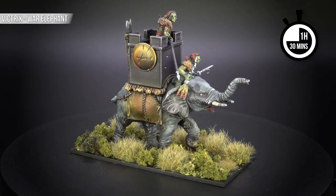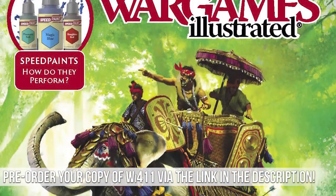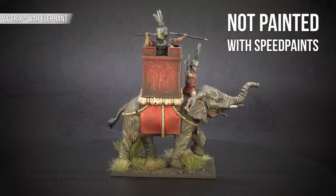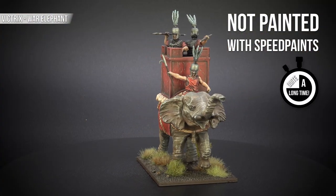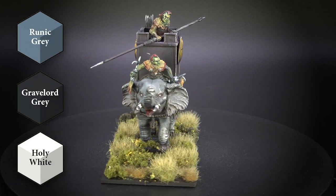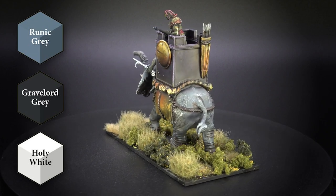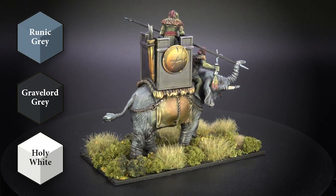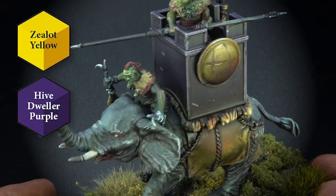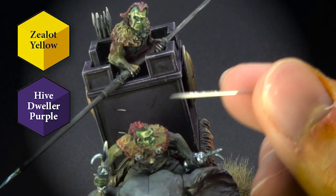Next up we have an elephant, painted as part of a whole range of elephants for the Beasts of War themed issue — issue 411, available end of February. Mark did some beautiful versions, including his own version of this Victrix elephant. He did his Roman, but I wanted to change it up. We've got some cool half-orc miniatures from Crusader Miniatures, converted to become the crew of a fantasy elephant. There's nothing that different from what I've done on other figures with speed paints, but it illustrates that as long as you keep colour theory in mind, you can paint something really quick and it can still look really effective. I've done a contrasting combination of yellow and purple on the Howdah, the shield, and the little areas around there.